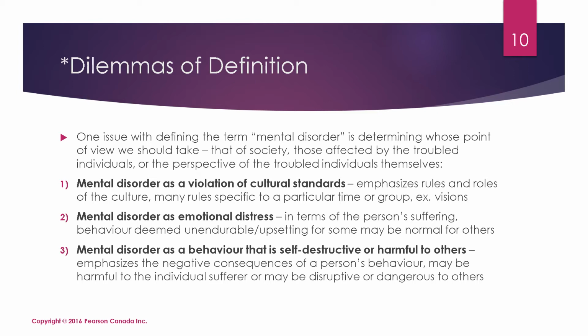So it really depends on whether or not that behavior is particularly distressing to the person who is engaging in it. And then mental disorder as a behavior that is self-destructive or harmful to others. So it emphasizes the negative consequences of a person's behavior. It may be harmful to the individual sufferer or may be disruptive or dangerous to others. So certain mental disorders can put not only the sufferer at risk of harm, but also other people at risk of harm.